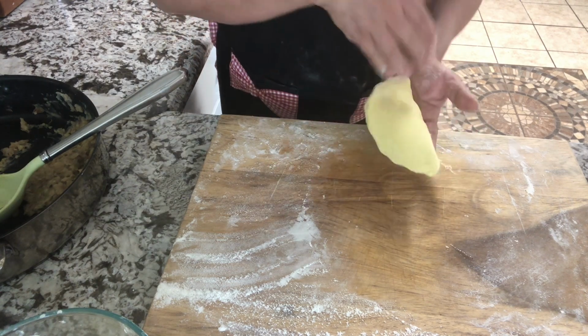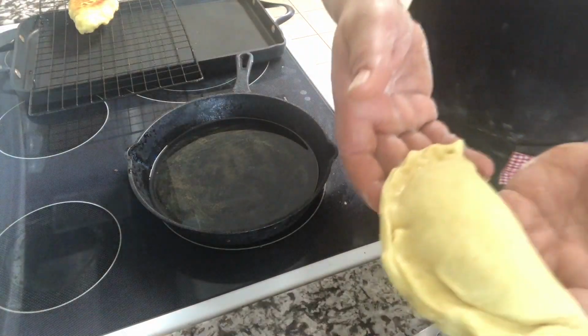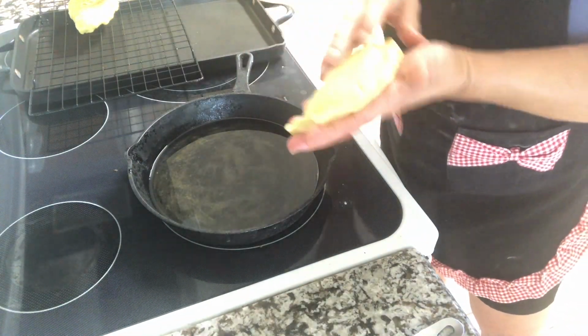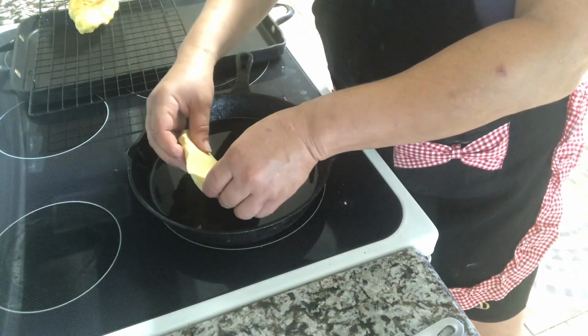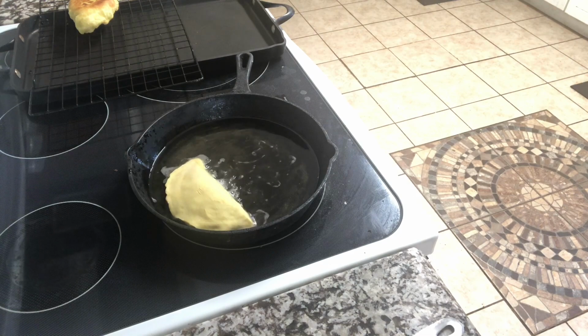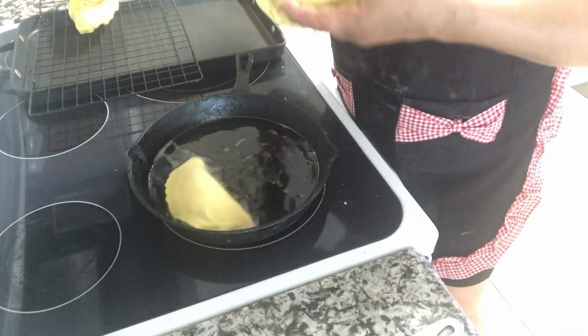This is gonna be the bottom. This is gonna be the top. Here is another one, and another one. And another one down, and another one down.